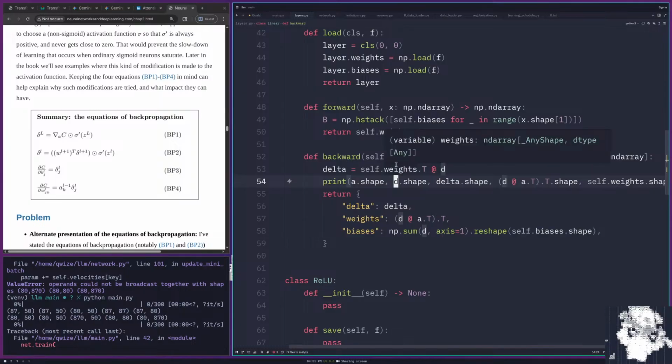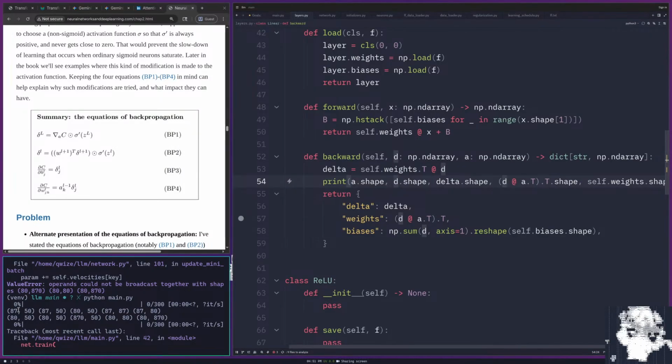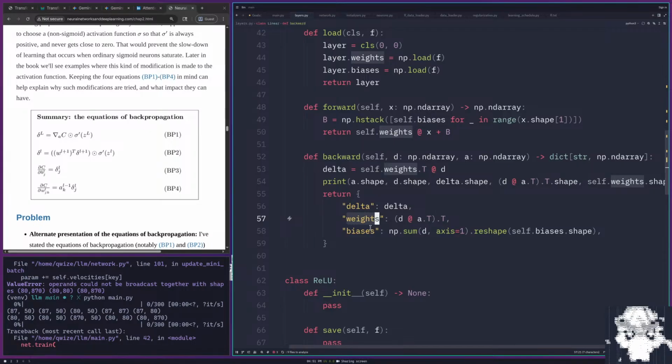D is 87 by 50, same shape as A. What we want is for the gradient of our weights to be the same shape as our weights, which is 87 by 80.